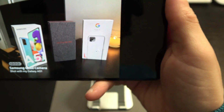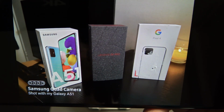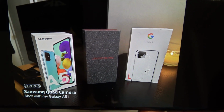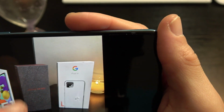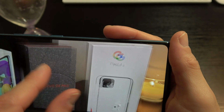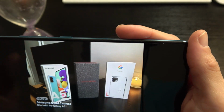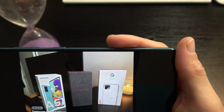my Galaxy A51. And you can see there's the box of the A51. The box in the middle is the Lenovo Z6 Pro. And the box there on the right is for the Google Pixel 4. And so these are all the devices that I'm working on reviews on. You guys will see those shortly. But that is a very, very nice looking device.